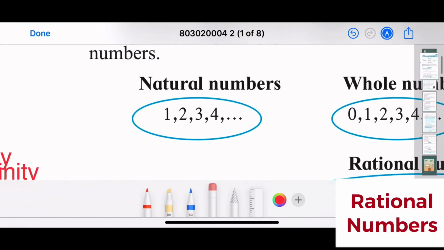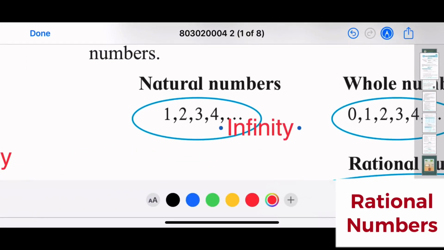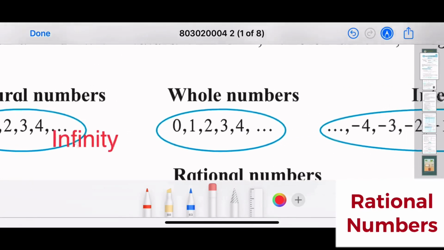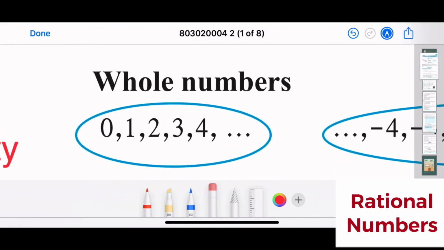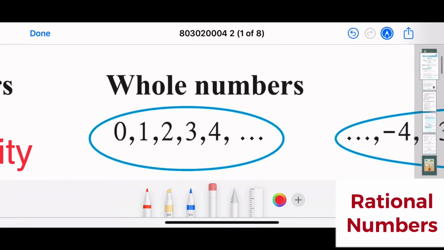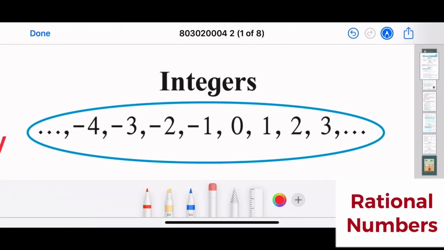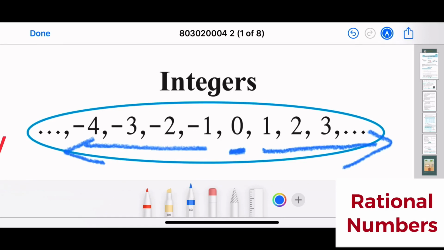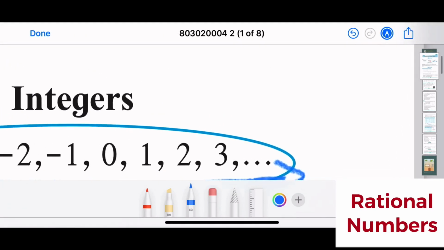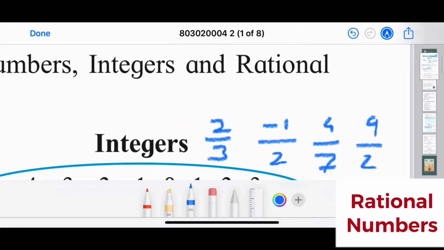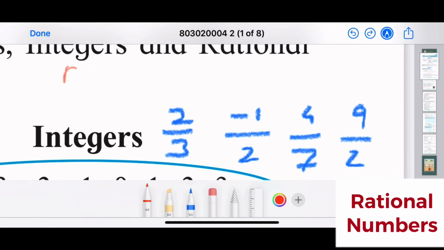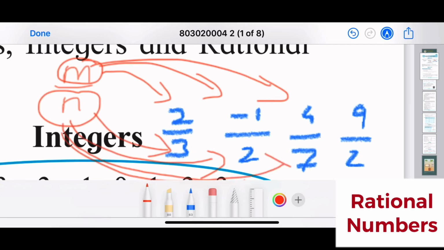So now what we studied? We studied natural numbers, that they start from 1 and they go to infinity. Similarly, whole numbers start from 0 instead of 1 and they go to infinity, same like the natural numbers. Then we have integers. Integers are positive integers, negative integers and 0. If we use all these integers, we can make different fractions. So these all fractions are written in the form of m upon n, where m is the numerator and n is the denominator.